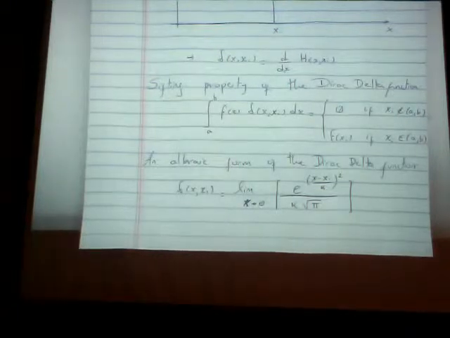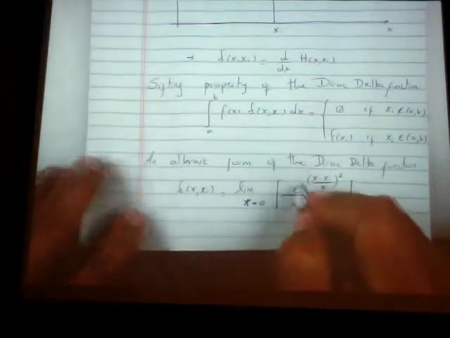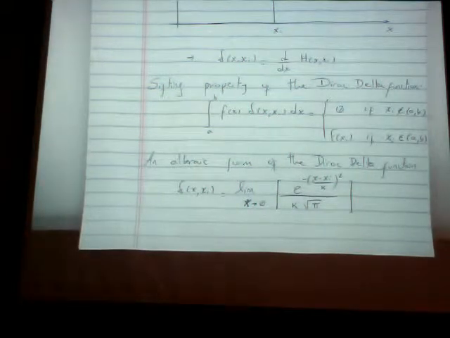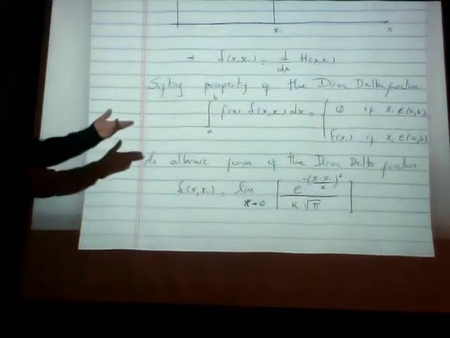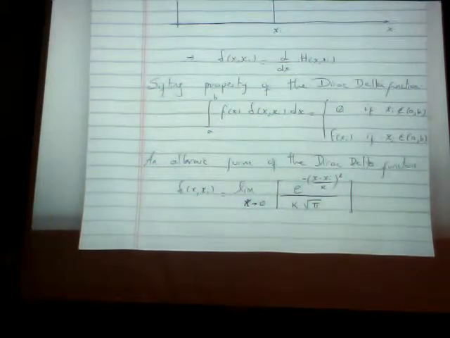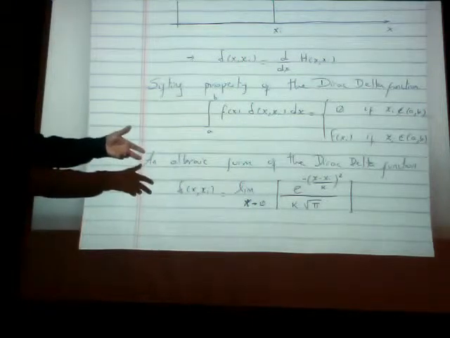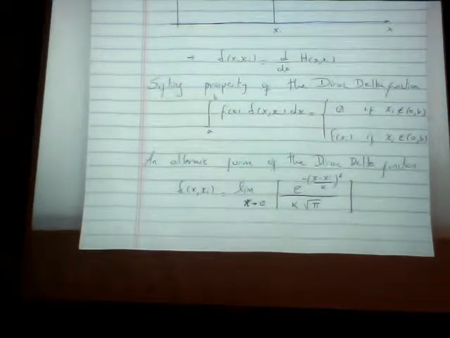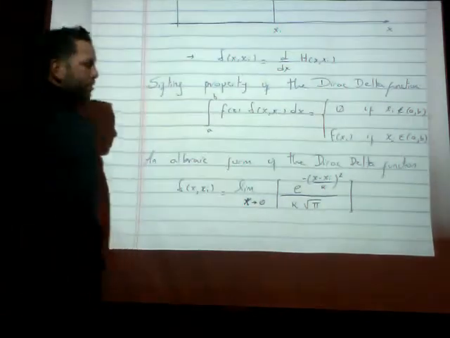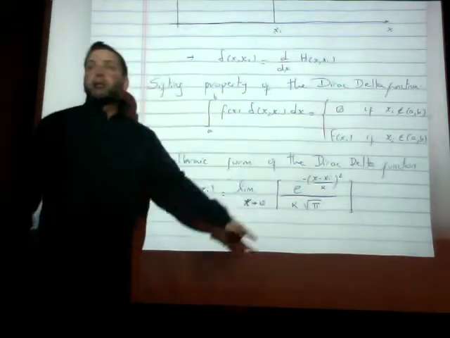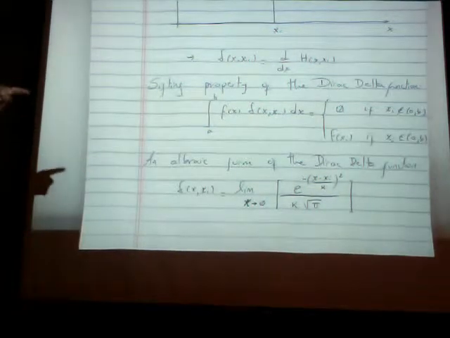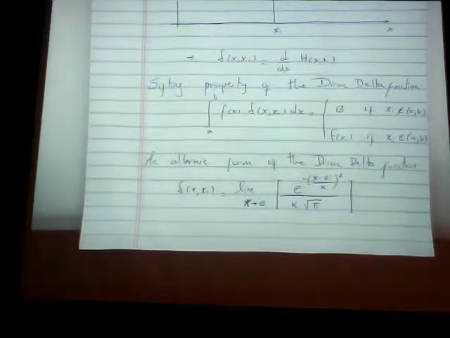But as you can see, when k goes to 0, you have 0 over 0 in that expression. That's a negative exponential. Yes, sorry, it has to be. If you have e to the minus infinity, which is 0, divided by k, you have 0 over 0. But what goes faster to 0, the numerator or the denominator? This is an exponential squared, so this one goes faster. And therefore, if you do L'Hopital's rule, differentiating with respect to k, this will go to infinity at x equal to xi, and 0 everywhere else.